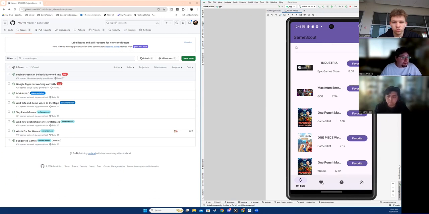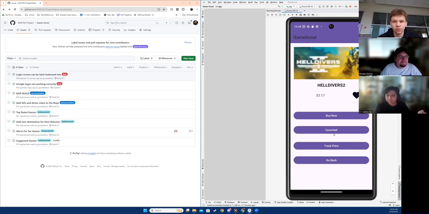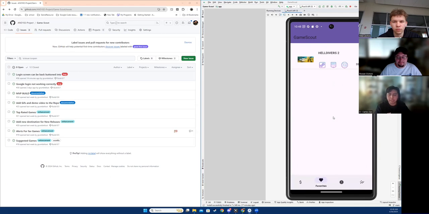Next, we're going to go over to the favorites page. Every time the user wants to add a game to their favorites, they can simply tap the button, or go to the detail view and tap add to favorites, and the game is added to a local database that the user can access at any time without internet access. So if they just need to check the games on their wish list, the favorites, they can see the prices. And now we're going to talk about the next features.